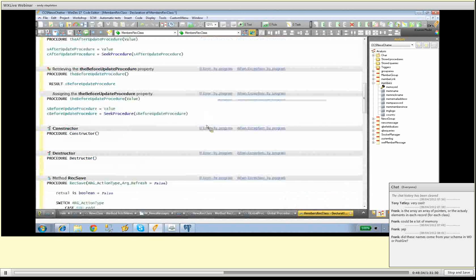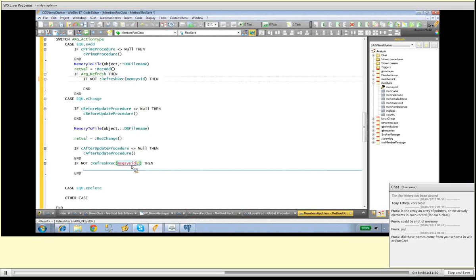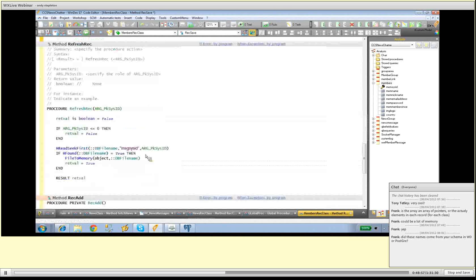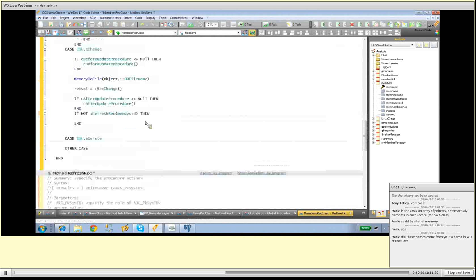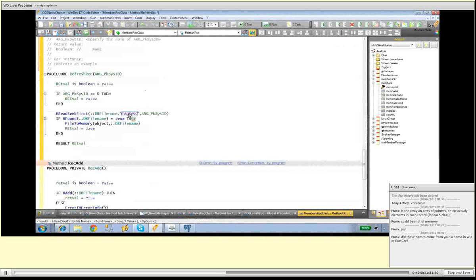Now we'll scroll down here, and we got to make sure that this needs to be memsysid. Now the thing about it is that it is taking it from the upper part of the public variable, so it is the current one. Get those two, and this one has to be, since I'm in the primary key of that field, I've got to, I wonder why it does that sometimes. memsysid. All right.